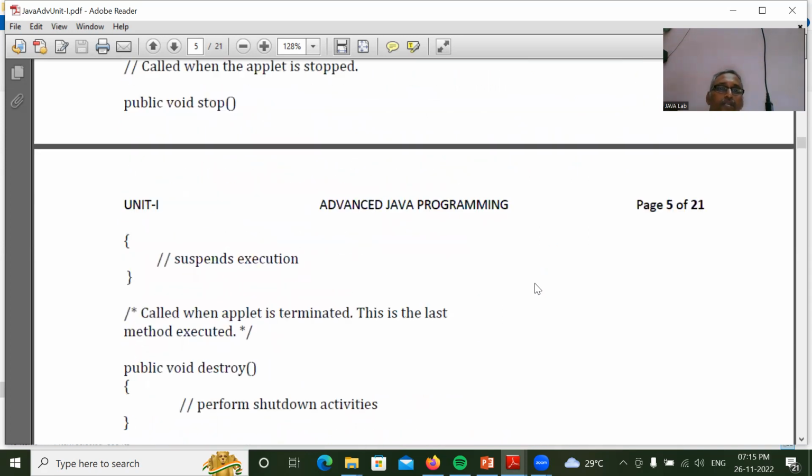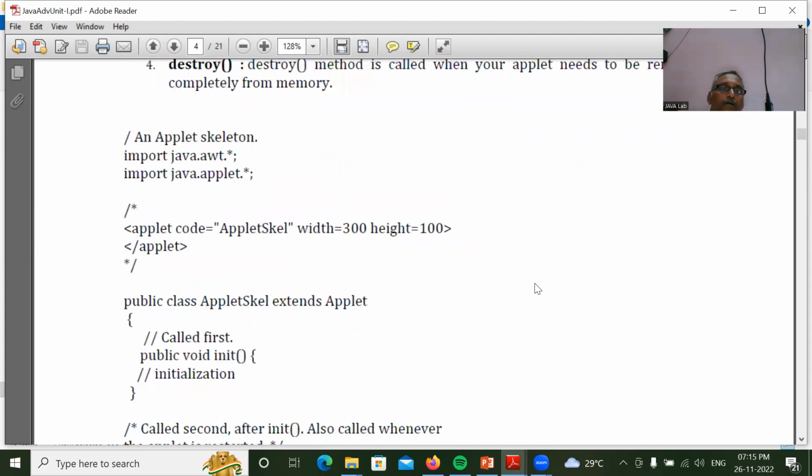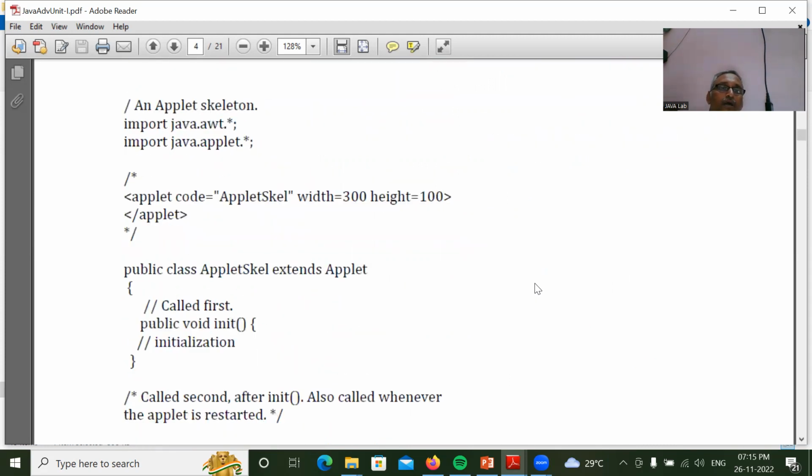Now this is a simple applet example. The applet tag has code equal to AppletSkel, the class name, width equal to 300, height equal to 100, included in a comment. Public class AppletSkel extends Applet.